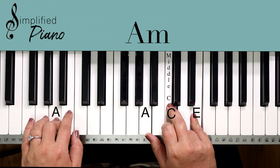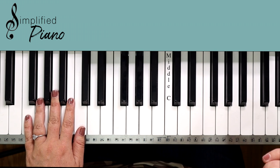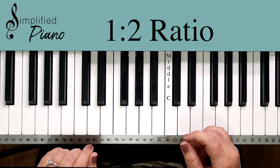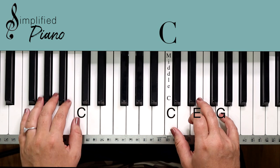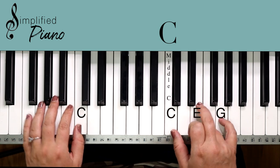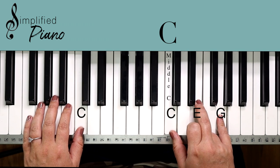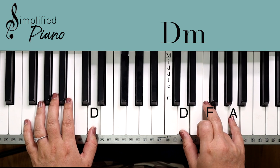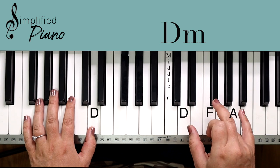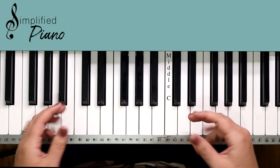All right, so the song is written in 4/4 time signature. So the rhythm that can bring the two hands together is a ratio I call 1-2 ratio, and that just looks like this: together, right, together, right, together, right, together, right. You could practice that on the D minor. Together, right, together, right, together, right. It just gives you a nice foundation to play this song with.